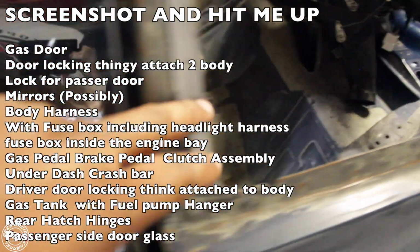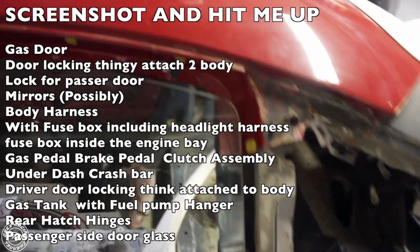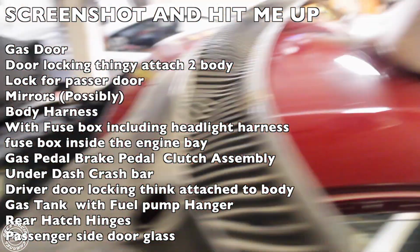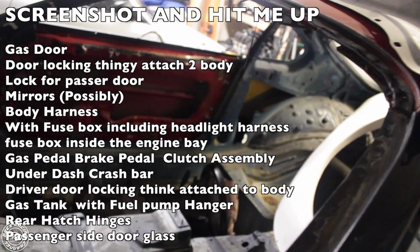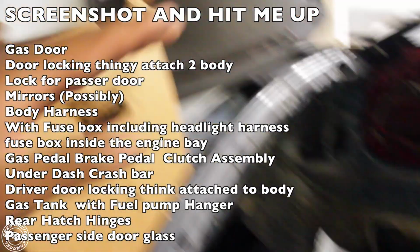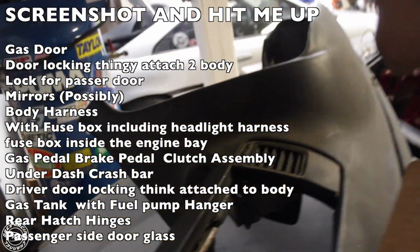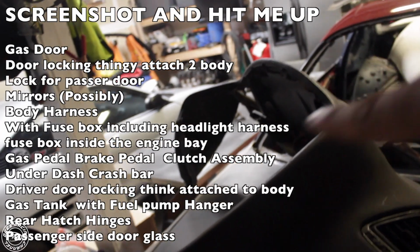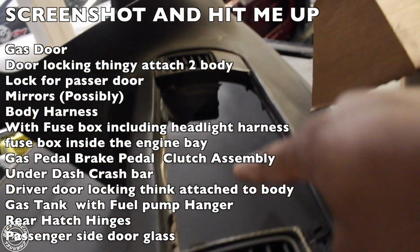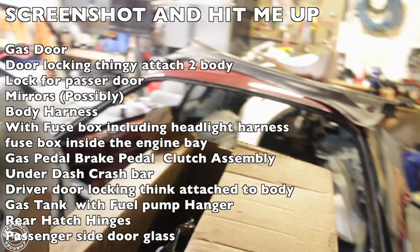I got the windows for back here. I don't need that. If you have any interior piece at all, hit me up. My biggest concern is, I got the dash. My biggest concern is everything that goes around, like this, the driver part that goes around there, and then this part. If you have that, glove box, if you have that, hit me up.